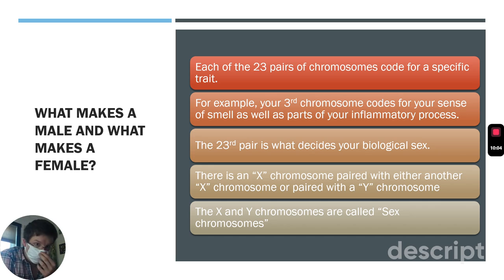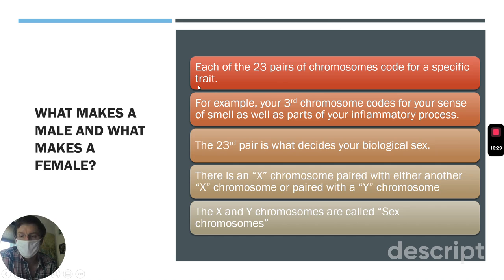The Y chromosome is mostly programming for those secondary sex characteristics and certain hormones. So the Y chromosome is what is programming for the penis, and that is what helps you remember that XY is what programs for a biological male, and an XX is what programs for a biological female.